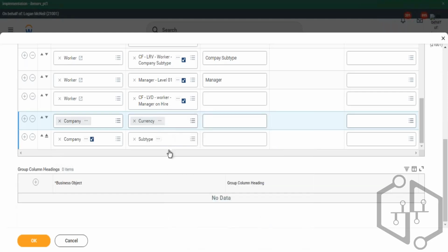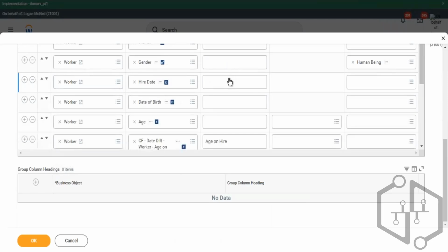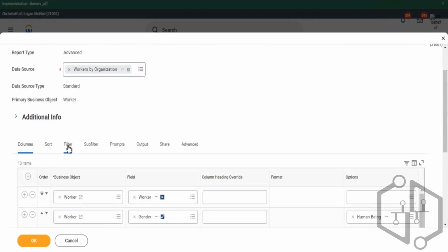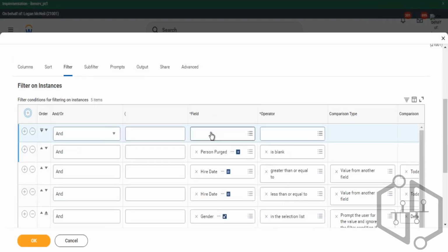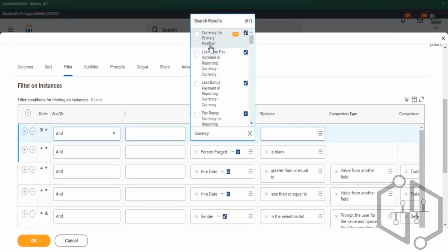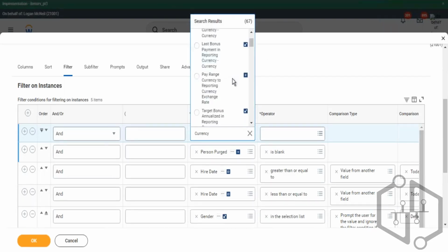Now the problem is I cannot pull this field directly on my filter. So when I go to filter and try adding this field and search for currency, it's showing me various currency options.